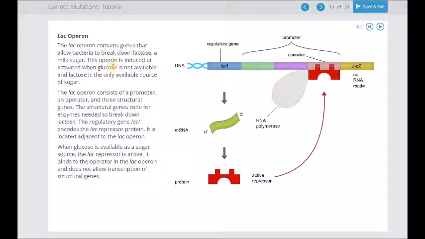The lac operon contains genes that allow you to break down lactose. It's a sugar found in milk. We're going to actually create an enzyme or a protein called lactase. And if you've ever heard of people that are lactose intolerant, they don't make that gene. Okay. So again, here we go. The lac operon. We got a regulatory gene. Sometimes it's attached right next to it. Sometimes it's somewhere else, but there it is.